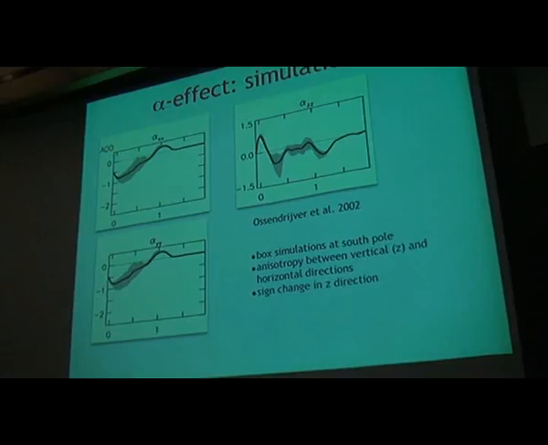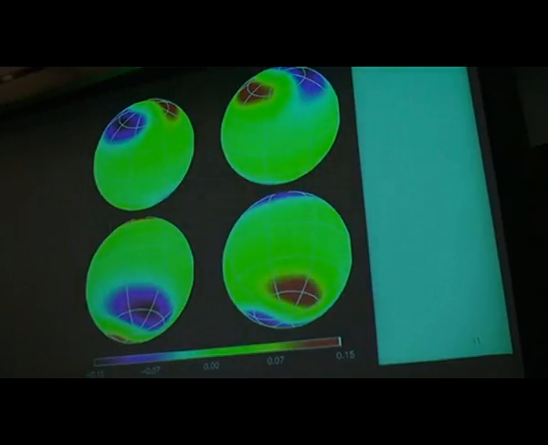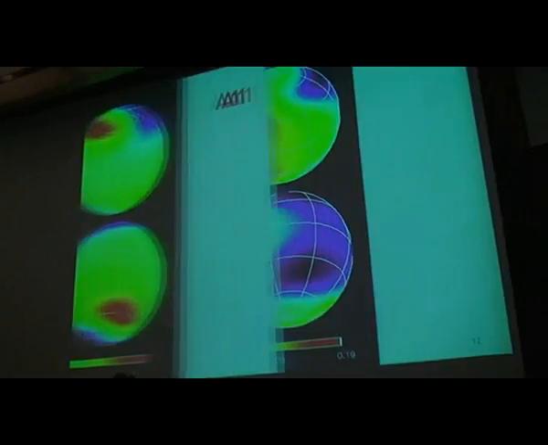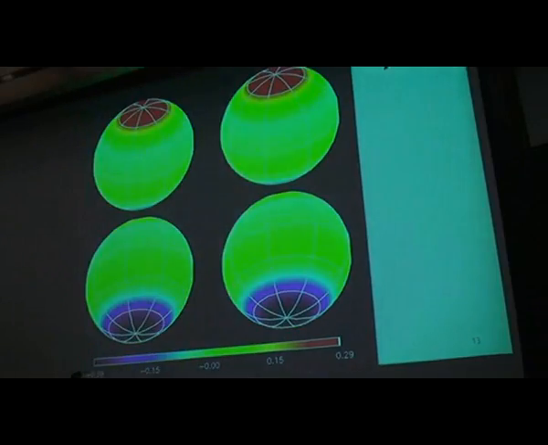Okay, can one do something with this type of alpha effect? The answer is, one can. So let's try all field polarities and look at which one is the first that's excited. This is just the A1 mode. This shows the geometry, which has a very strong concentration of the field at the poles. The same is essentially true for the S1, but it's not quite so high latitude. It's a bit lower, but basically it's all very high latitudes. The same here.